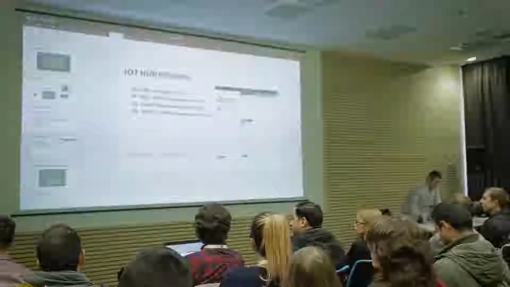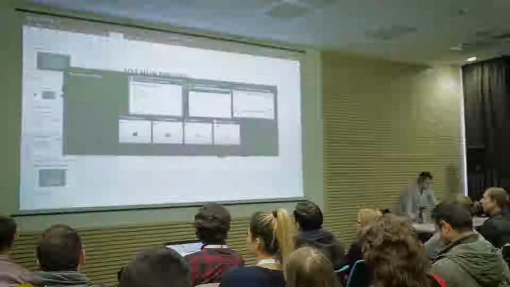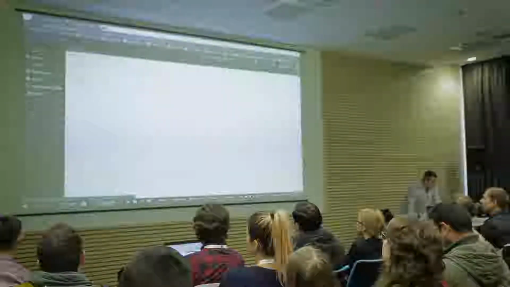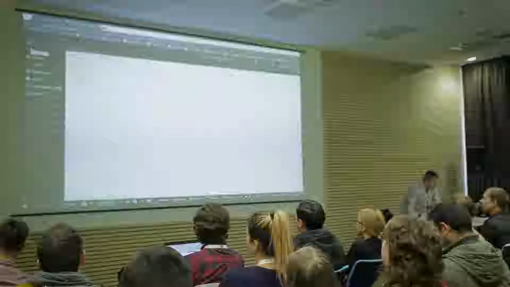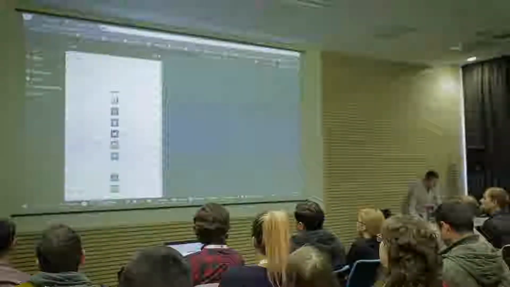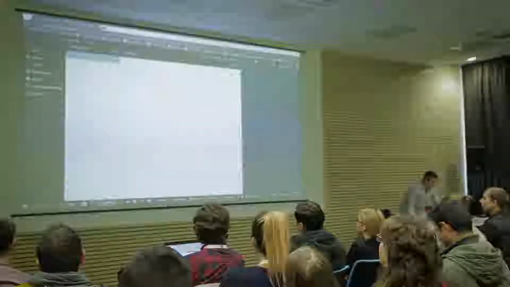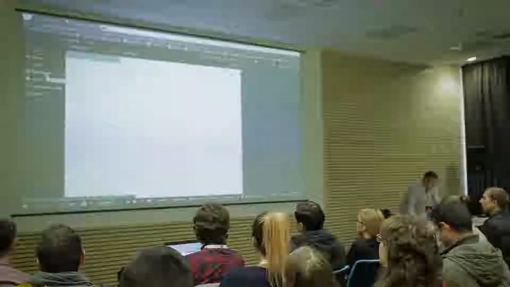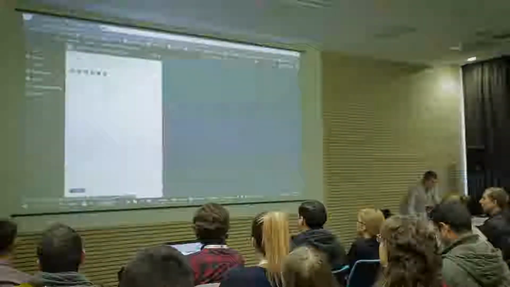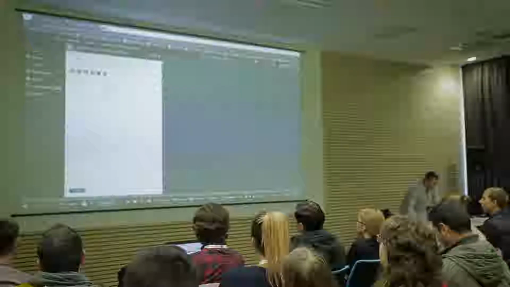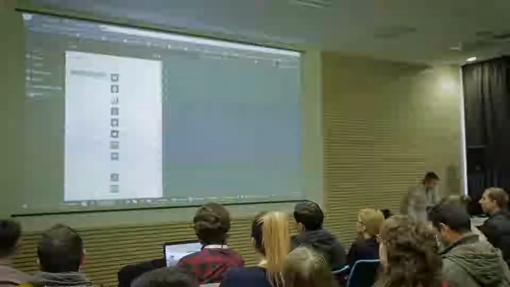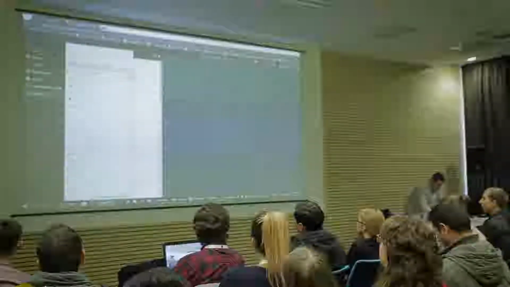So I'm gonna show you how to create a storage account. So from the Azure dashboard, you go to storage accounts. Or directly here, and you hit create. Just a moment. Services, storage.